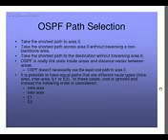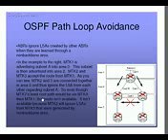It's possible to have equal paths that are different route types: intra-area, inter-area, external type 1 and external type 2. In these cases, cost is ignored, and instead it uses the following order: intra, inter, E1, and then E2. Whenever you inject external routes, you can inject an external type 1 or an external type 2, and I'll talk about those a little more in depth later. It really just has to do with the way the cost is calculated on those externals.